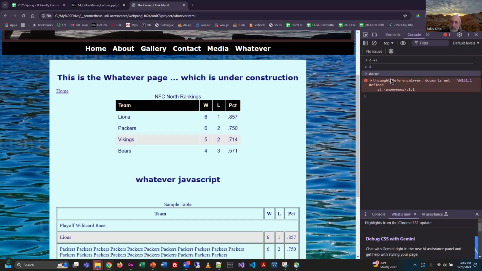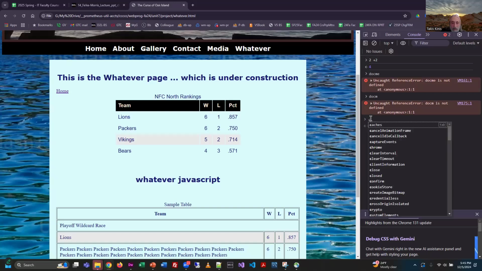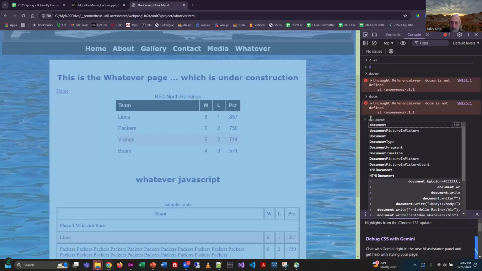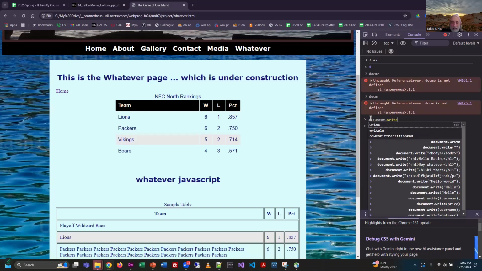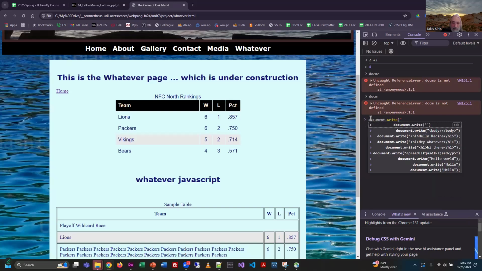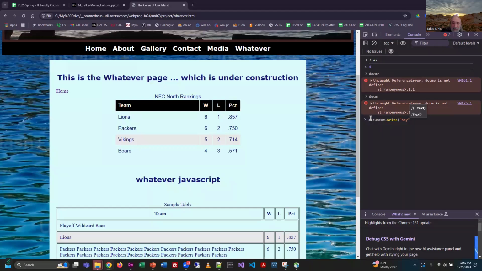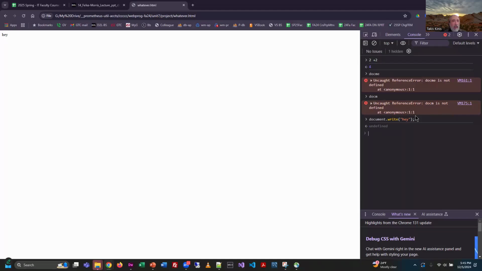The point of this ultimately is that if you make a mistake, there's a debugger built in and it tells you what the error is. All right, I was just trying to type document. I'm going to go really, really slow here. DOCUMENT dot, right. And then I'm just going to do a, hey, right? I'm not even putting an HTML tag in there. Technically, I should, but if I execute that command, check out what it does. It just pushes right to the browser, right there.